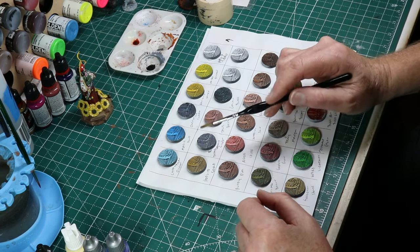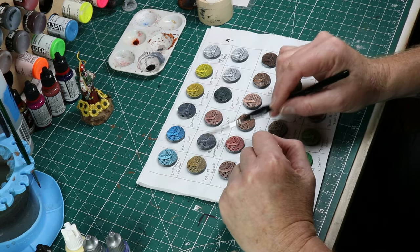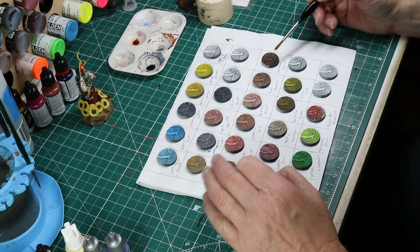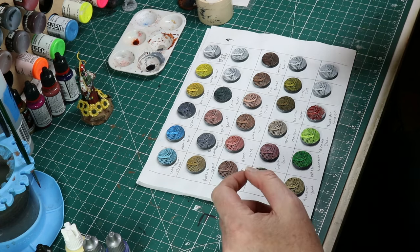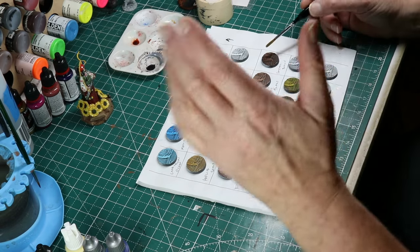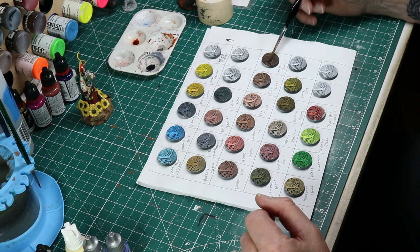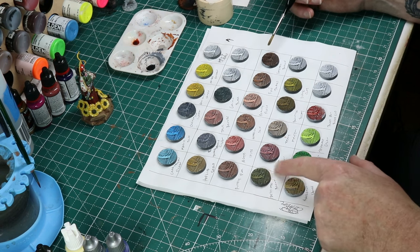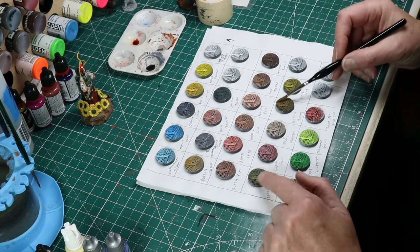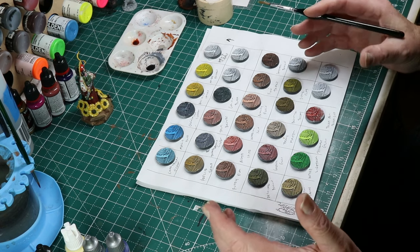The Broadsword Gold I use for weapons and silvery things, but I'll highlight or dry brush with true metallic silver on top of that. Ruddy Fur and Satchel Brown are lovely colors for talons, bone, or hide. Satchel Brown also does really well for leather cloaks — I've used it with Ancient Honey together and it makes some lovely tones. Desolate Brown and Brownish Decay are really good for when you want grimy, gross skin. They've got a lovely green-nasty-brown ugly tone to them, and I say that with love because they really look good.